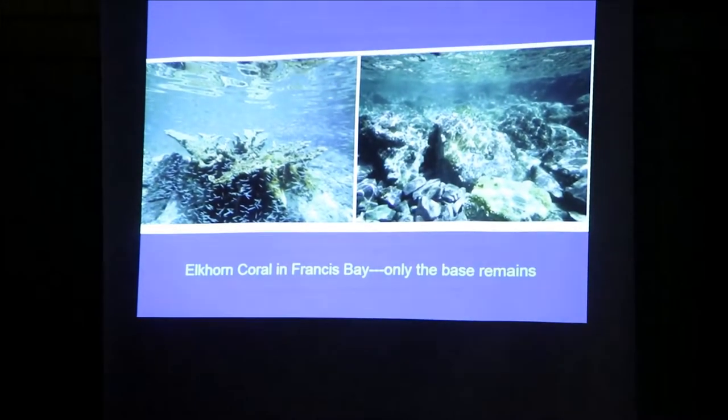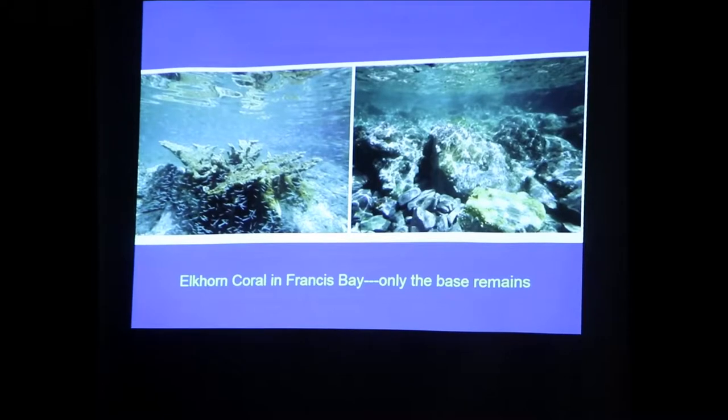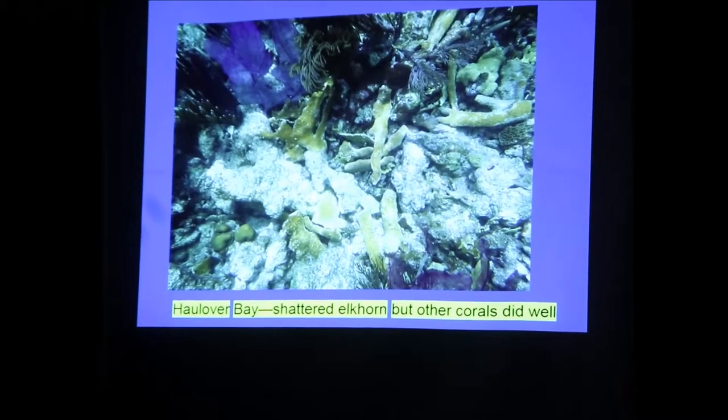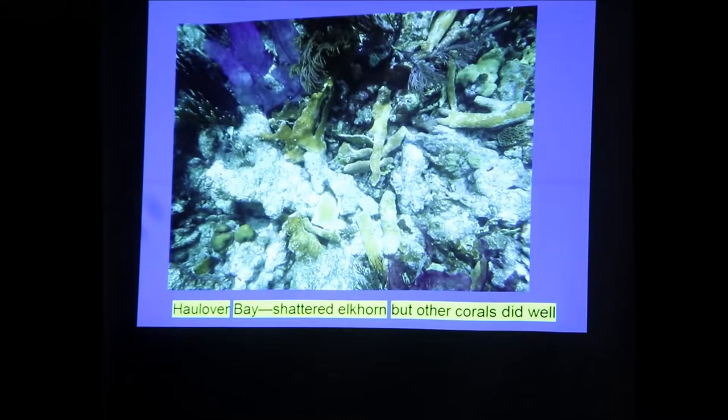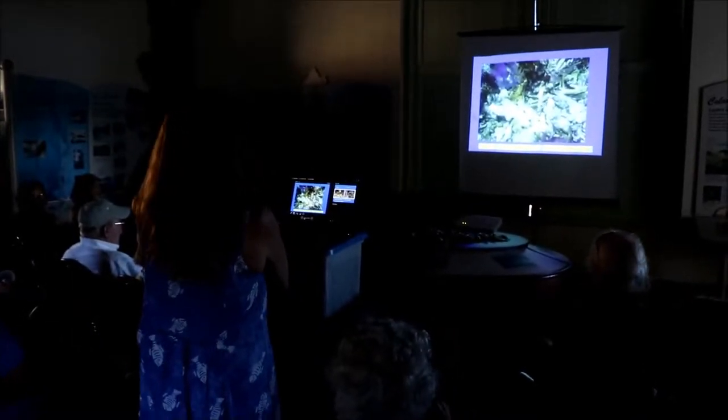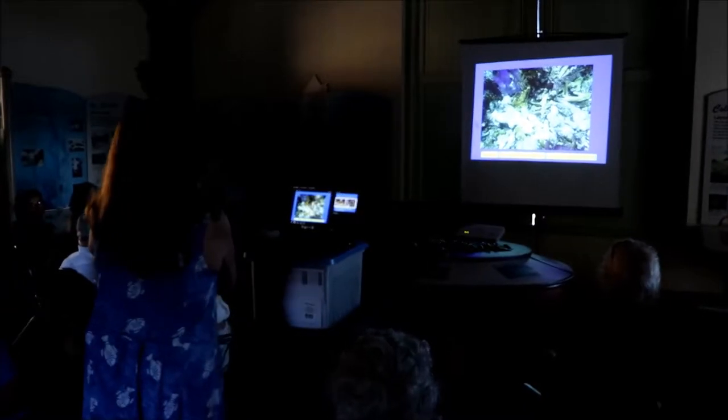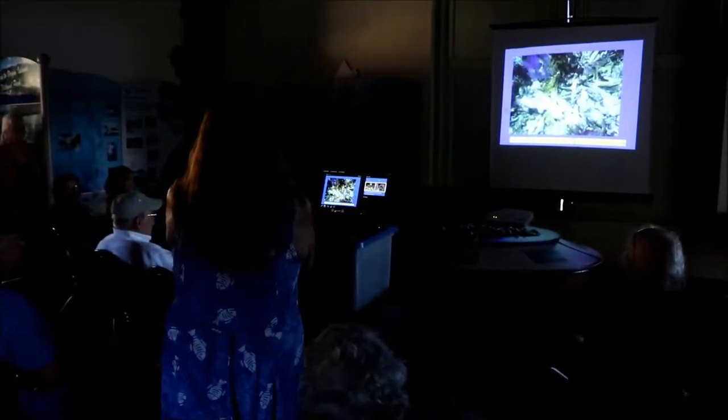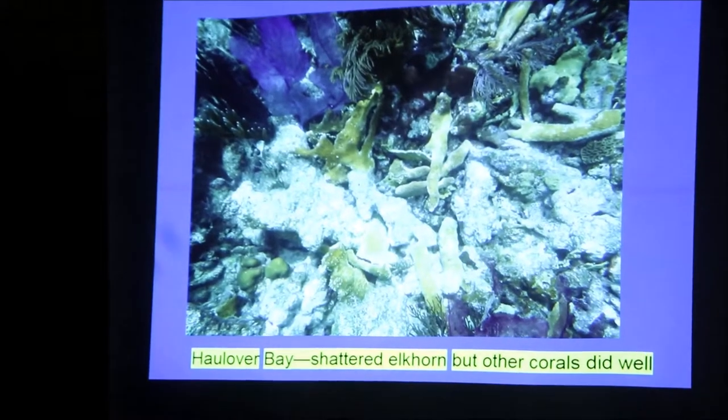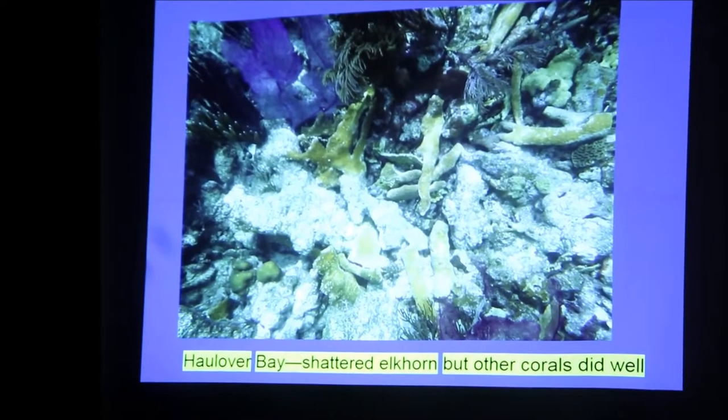Elkhorn coral in Francis Bay. There's not a great deal of Elkhorn coral. This is another one of the corals that's listed as threatened under the Endangered Species Act. Now there's nothing but the base. I took this picture last Sunday snorkeling with friends in Hallover Bay. That is what shattered Elkhorn coral looks like. But it's important to remember these corals have been adapted to storms for a long time. The question becomes, how much can they take? What is the tipping point when you have warming waters and other stressors coming in? Those fragments, because they landed on something hard, can actually attach and grow. When they land in sand and they're moved around by other seas, they won't survive.